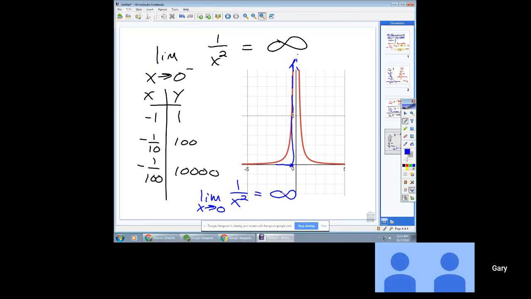So if this was a test question and I said, hey, what's this limit? And you wrote does not exist, I would say you're half right. It doesn't exist. Infinity is not a number. It's a direction. In this case, up forever. Infinity would be a better full credit answer. Not too bad? Okay. Stuff you've seen before, we're just writing limit notation for it.